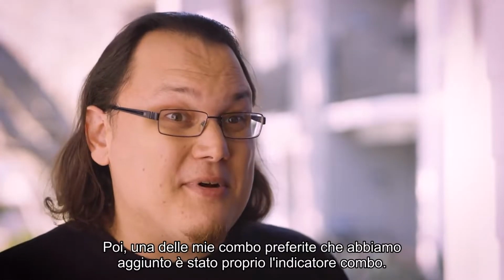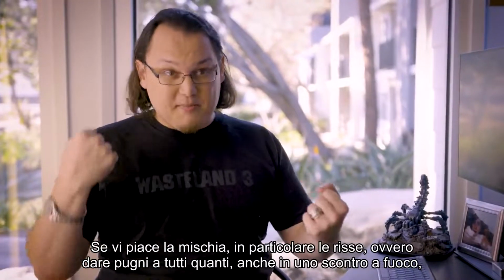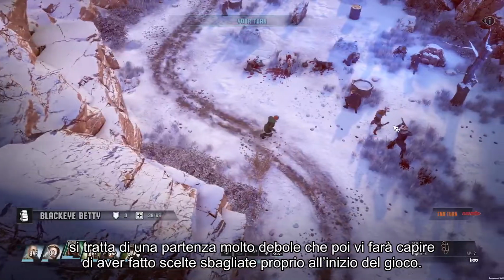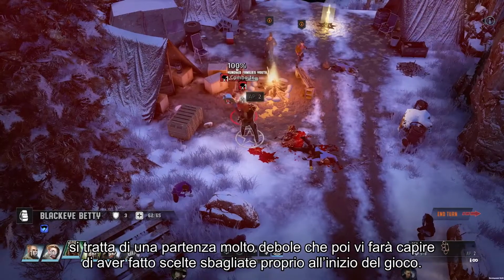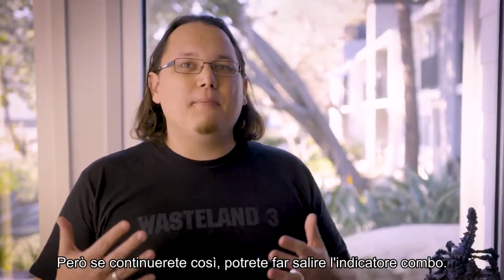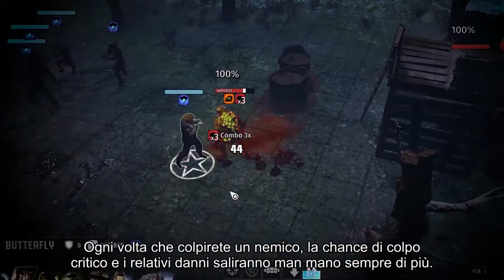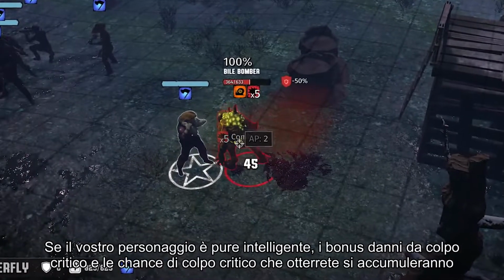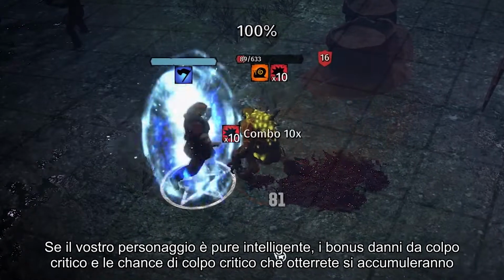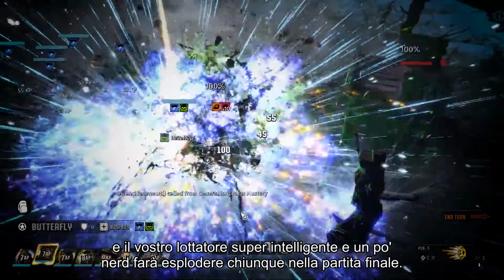Additionally, one of my favorite combos that we added was literally the combo meter. If you're specifically a brawler, meaning you're punching people in the Wasteland, you're bringing fists to a gunfight, that starts off really weak, and it's gonna feel like a wrong choice right at the start of the game, but if you stick to it, you get to build up something called a combo meter. Every time you hit an enemy, your critical hit chance and your critical hit damage keep going up and up and up. If your character is also intelligent, the critical hit damage bonuses and critical hit chances you get will stack on top of each other, meaning your hyper-intelligent, nerdy brawler is gonna be exploding people in the endgame.